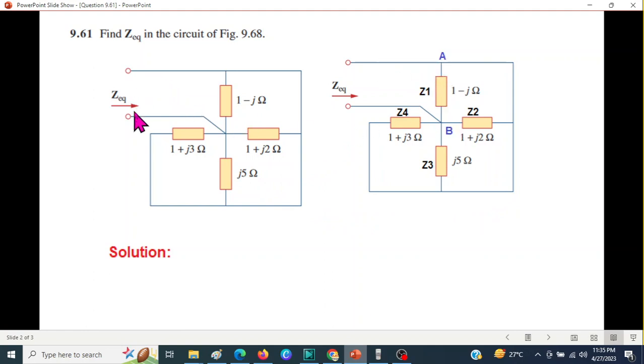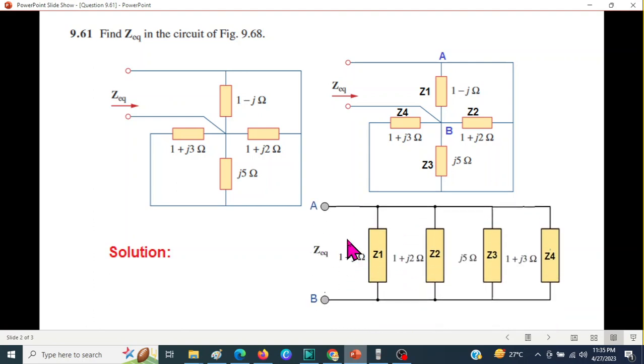Now if you look carefully, these two terminals are connected, short-circuited. So we can draw another equivalent diagram. The Z1 and Z2 are connected from the top from here and also from the bottom. They are the same point where they're connected.